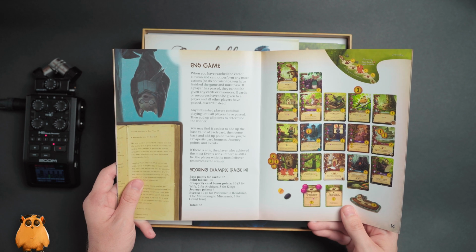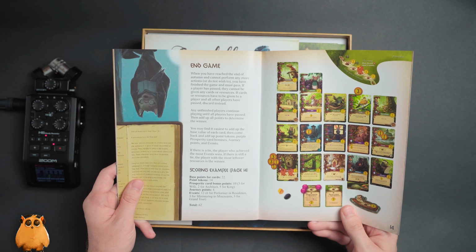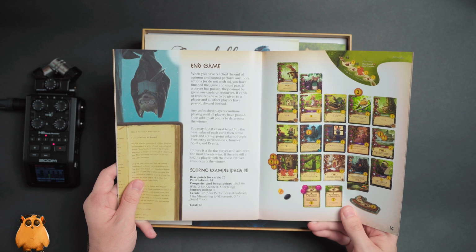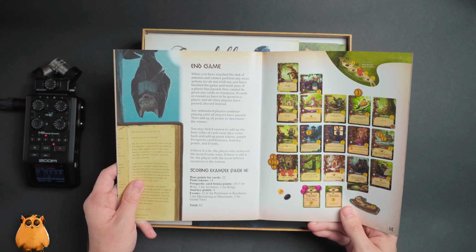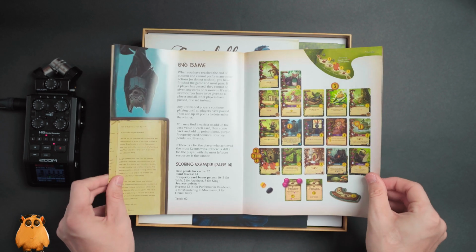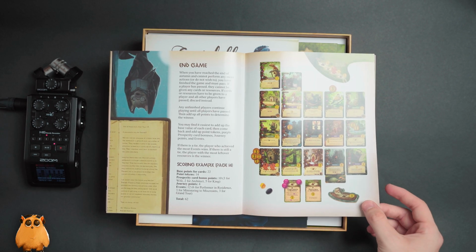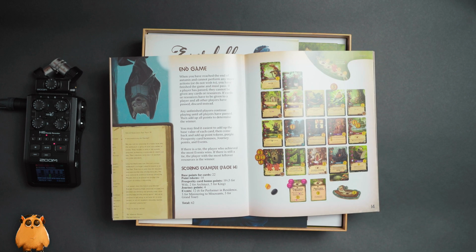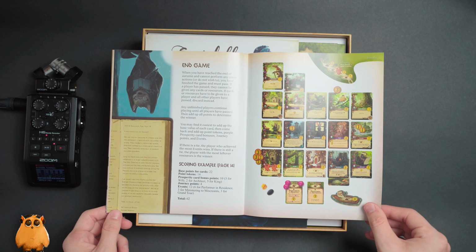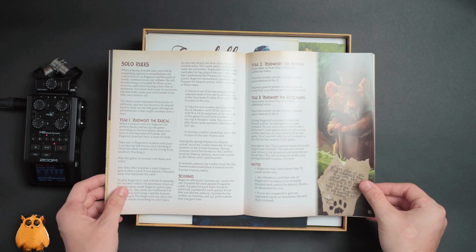Then add up all the points to determine the winner. You may find it easiest to add up the base value of each card, then come back and add up point tokens, purple prosperity card bonuses, journey points, and events. If there is a tie, the player who achieved the most events wins. If there is still a tie, the player with the most leftover resources is the winner. I don't necessarily know what all that means, but I feel like it will kind of play into how Splendor is a little bit, how you got to have a certain amount of this and a certain amount of that. And yeah, so we will see.